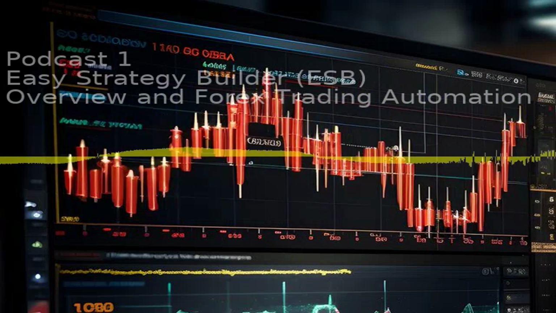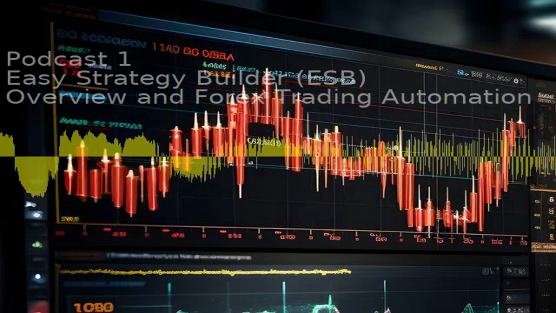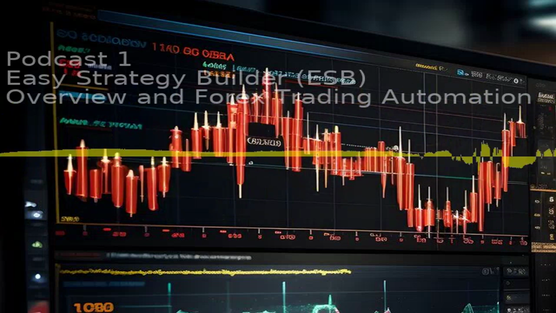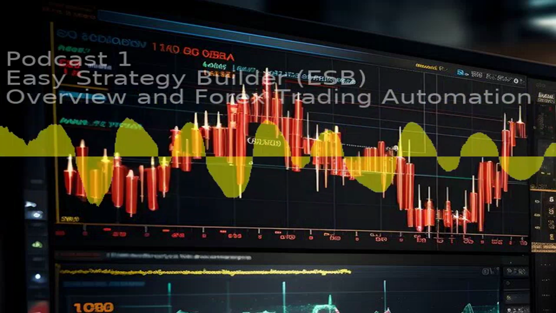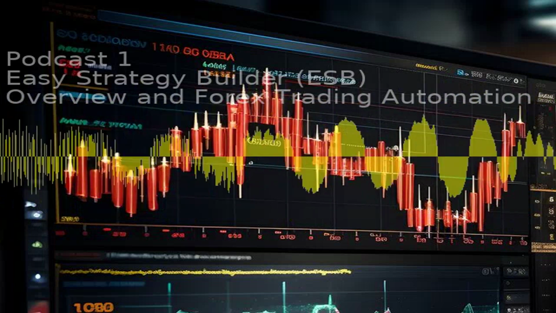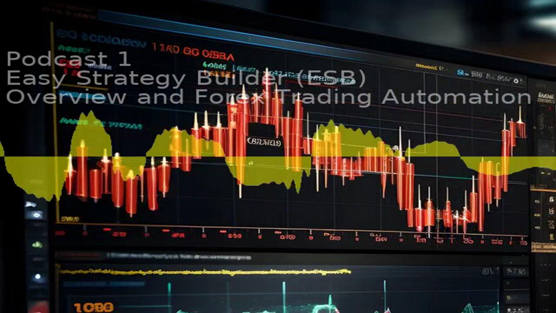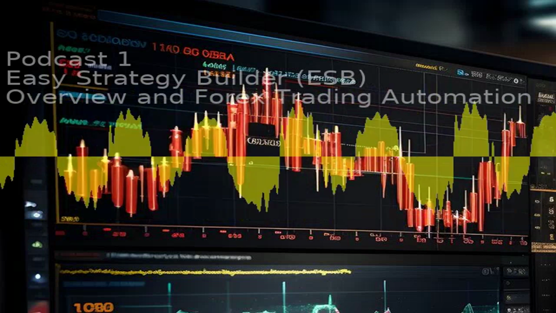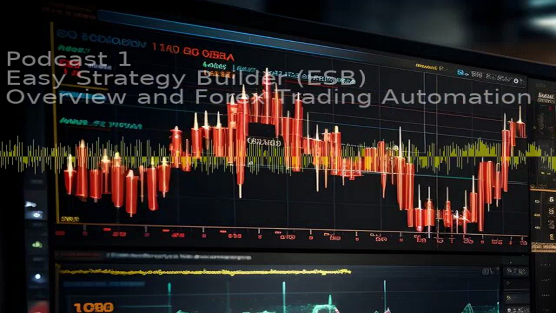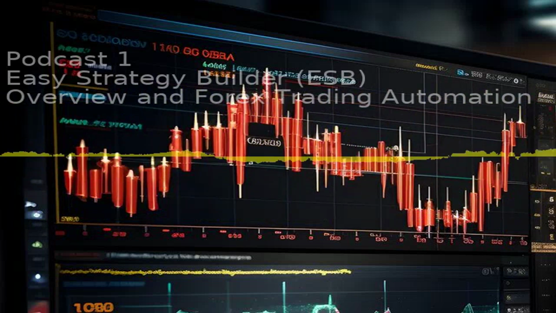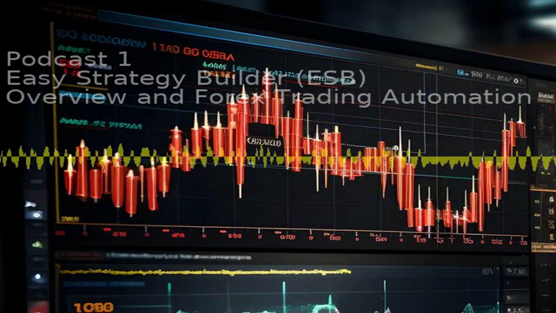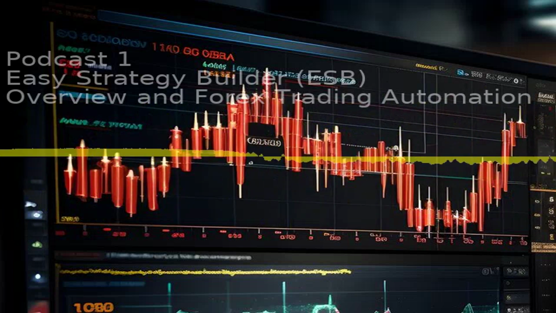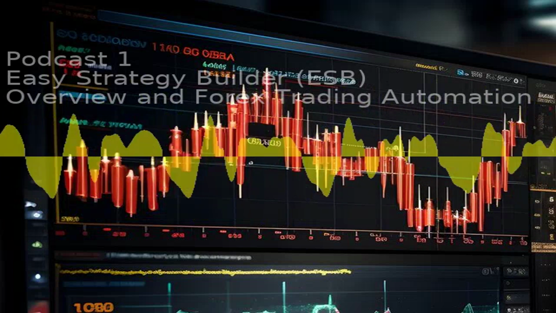It can be really effective, but it's also risky. High risk, high reward. If you hit a losing streak, those losses can pile up really fast. So it's definitely not for the faint of heart. Definitely not. But what's interesting is that ESB seems to let you test this type of strategy using historical data. So at least you can get a feel for how it would have performed before putting your real money on the line. That's a really good point. It's not just about having access to all these complex strategies, but also about understanding how those strategies actually perform in the real world.